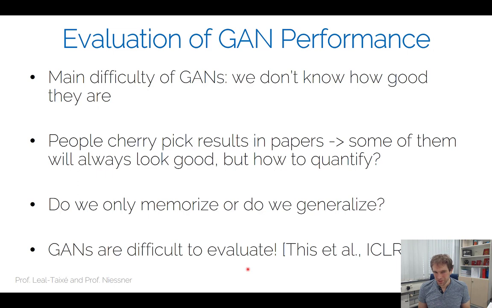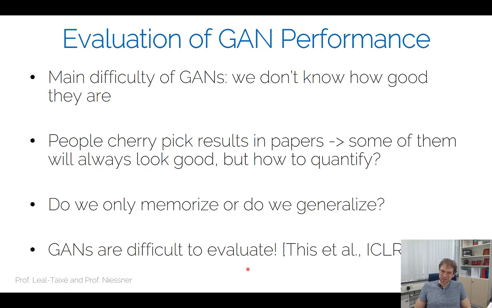And the research community, I mean, I'm a researcher, I can say that I'm part of this community. But one weakness of the community is that often in papers you see very, very good results. What you can do is sample a couple of times, take the good results and cherry pick them. That is a problem, because we would love to quantitatively evaluate, but it's very difficult. Does it always look good, or are only some of them good? What are the good and bad cases? That's very hard. I can't put it so easily in a table.